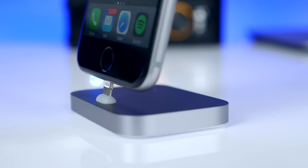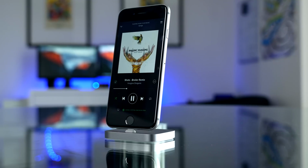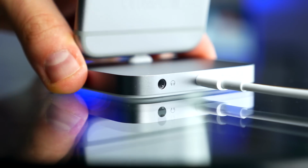Number 25, in case you're wondering how you can charge and listen to audio on your iPhone at the same time, well, this is actually possible by an accessory that Apple is selling. That's this dock. So this is the dock that Apple is selling for the iPhones. This one has a lightning connection, so that's how you charge your iPhone, and then on the back you also have a 3.5mm headphone jack port. So if, for example, you want to connect your iPhone to your home stereo and you want to listen to music for a really long time, so you need your iPhone plugged in, then this is the best and currently the only way to do this.